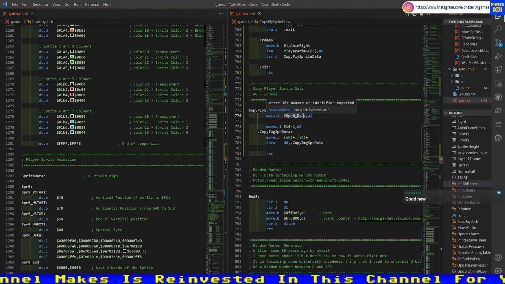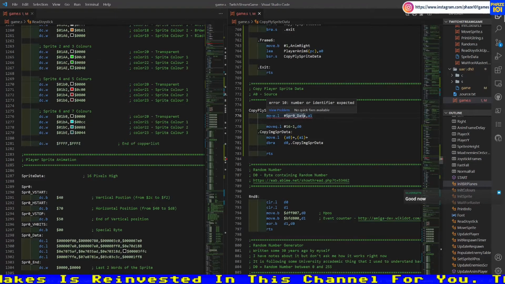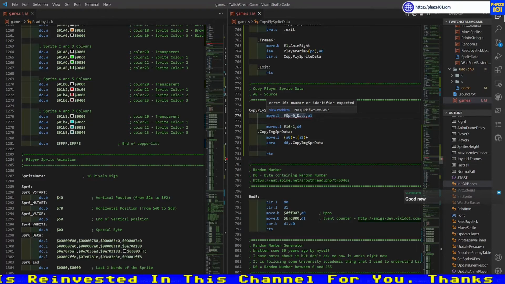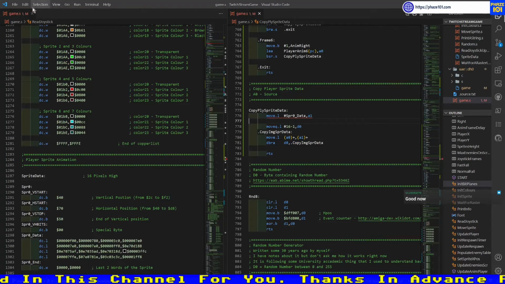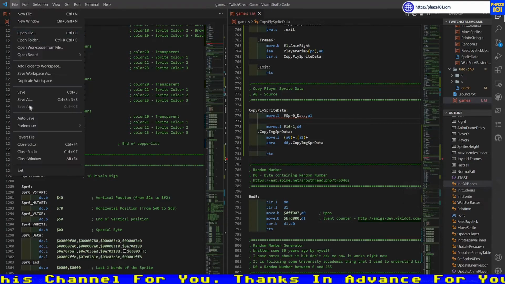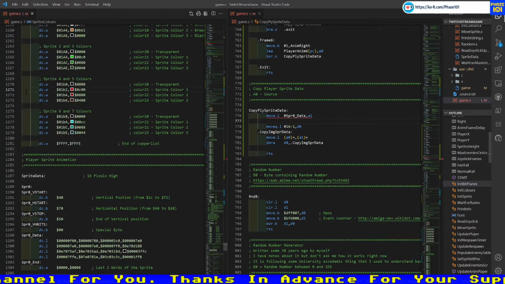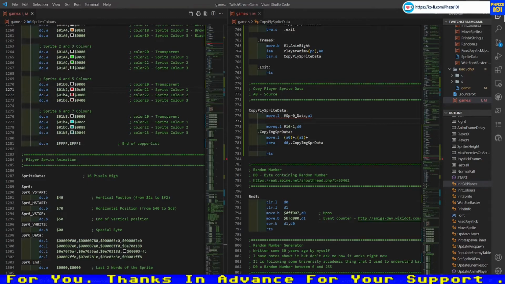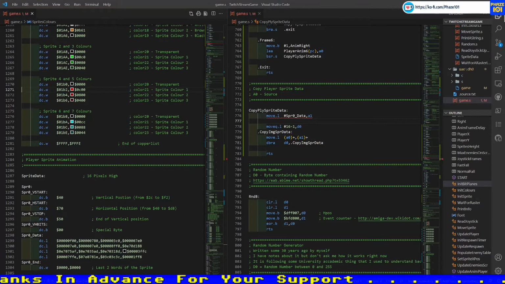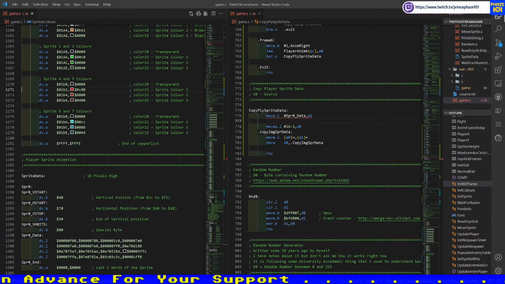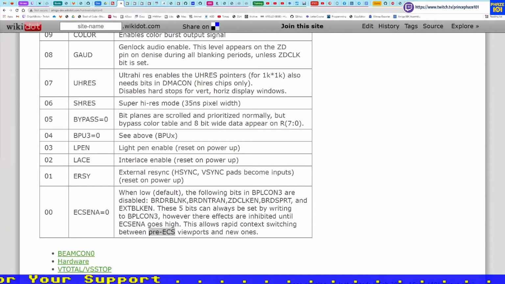Number or identifier expected. I think I'm going to, because I have seen this sometimes, it's like it gets confused. So let's see. I just closed it and I'm going to reopen it again.